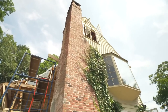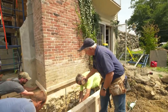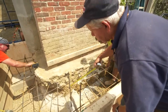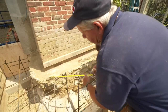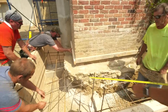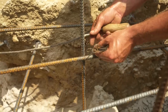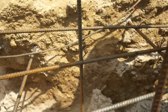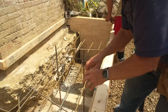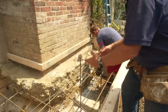We're here at the chimney, probably built in the 50s or 60s. If you come down to where the footing is, you can see the gravel below because we've dug down for the new addition. We don't want this dirt to vibrate out or crumble away and bring the chimney down. So we're forming a new footing to hold the dirt and keep the chimney in place. They're tying rebar together to make a rebar mat inside the form. When the concrete comes in, it'll encapsulate that rebar. Concrete is strong under compression, but you need rebar to handle tension forces.